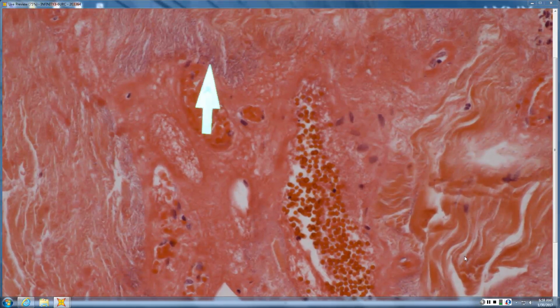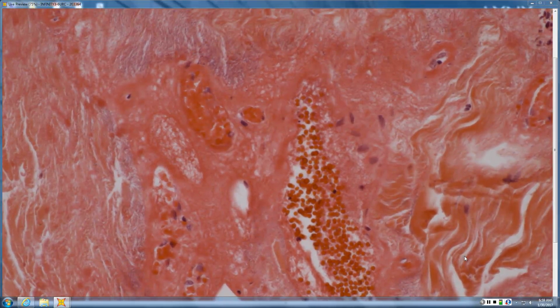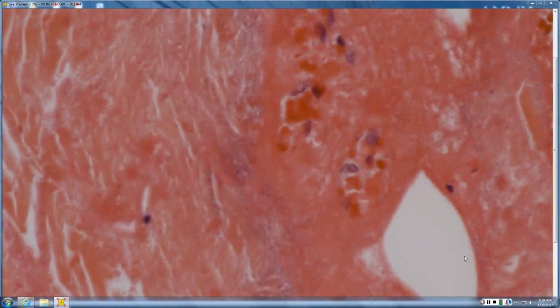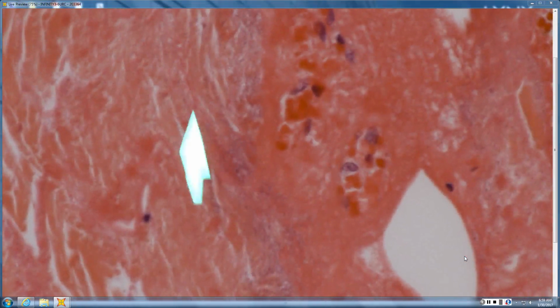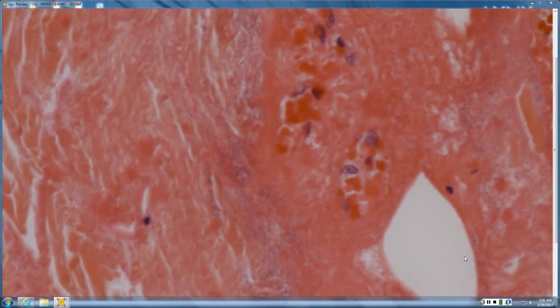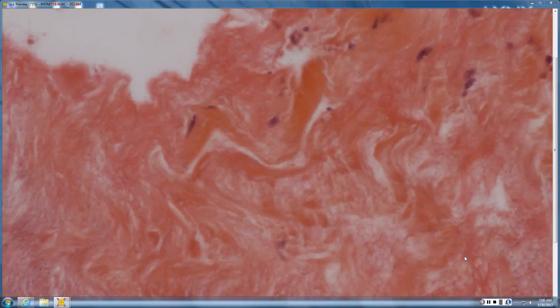And if you did a Brown and Brenn or something, those would all stain. You'd be able to see those a little bit better. And getting in a little bit closer, you can kind of make those out. Just that sort of faint bluish haze, and that can be hard to really focus in on. So that one is Ecthyma gangrenosum.